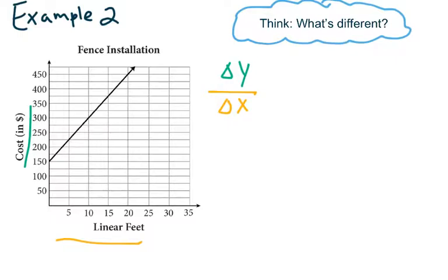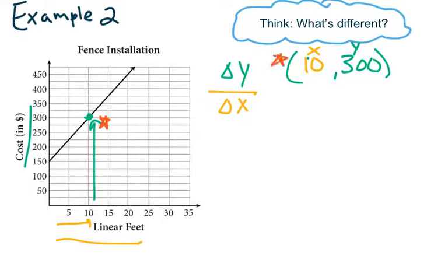Whoops, I didn't even draw it in. I'm going to use this point. Nope, still not working. There we go. This point here. So that would be at 10 on the x-axis, coming over 10. Then it's going up 300. Remember, this is our x value. This is our y value. For our first point, that's a, we'll make this one red.